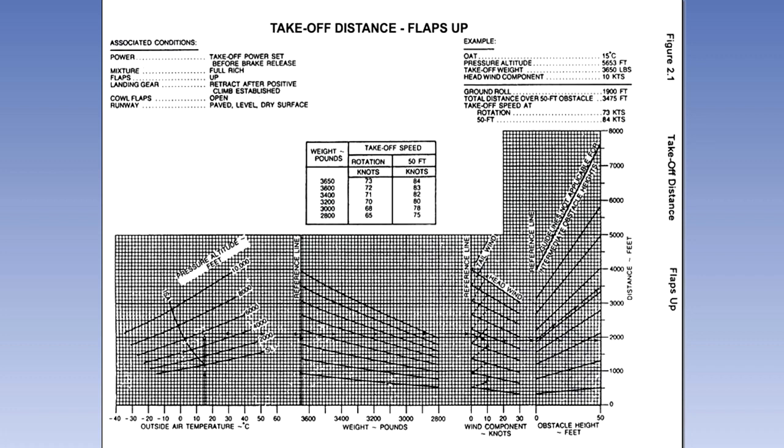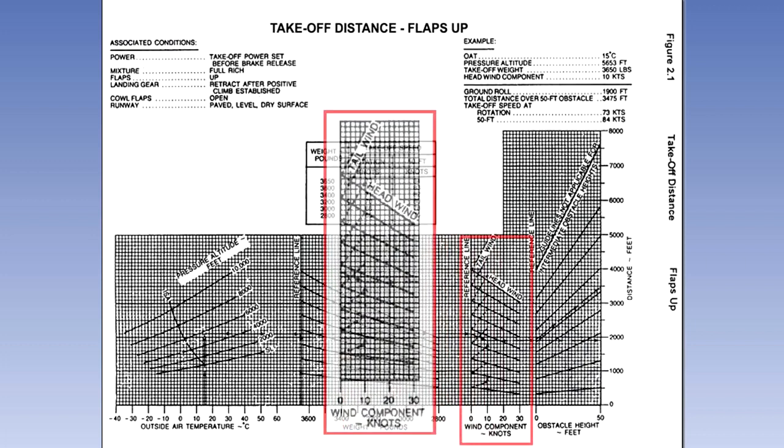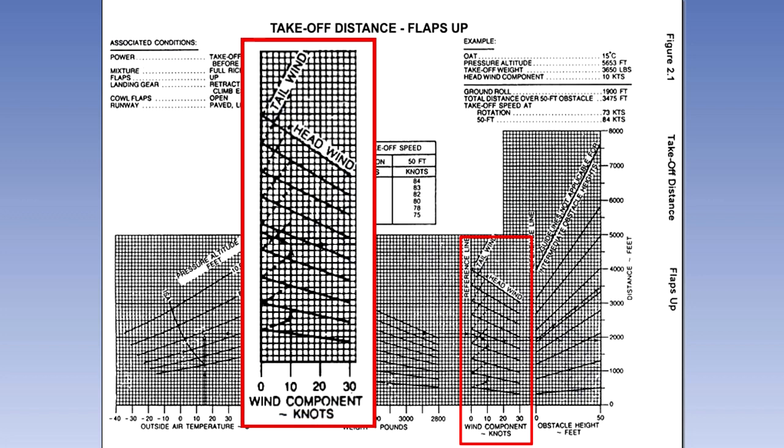The example shown here includes this. You will notice this recommendation because of the different slopes of the headwind and tailwind lines. Tailwinds have a greater effect on the distance than headwinds. This can also be seen on other graphs by looking at the scale of the headwinds and tailwinds rather than just looking at the slope.